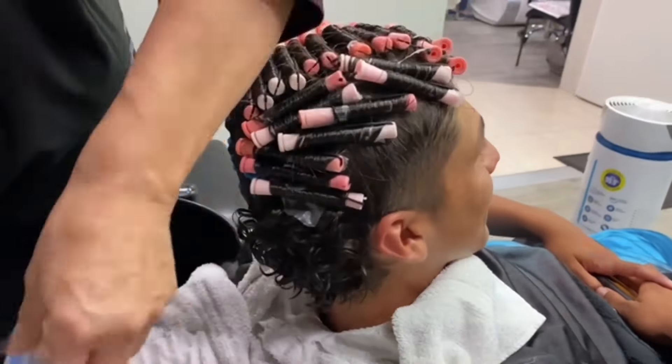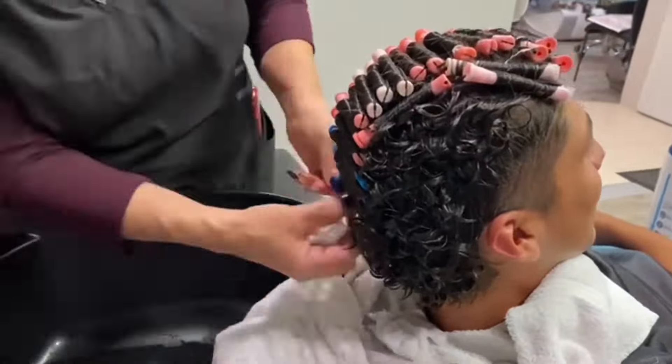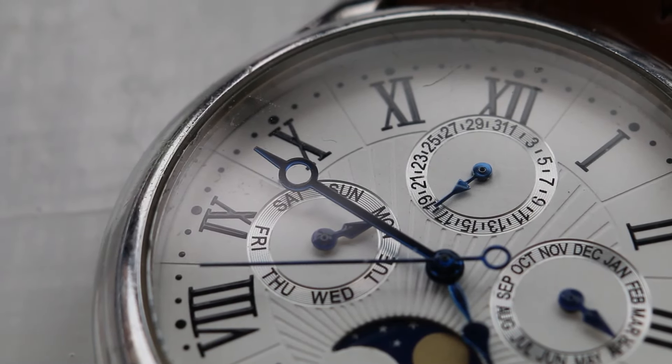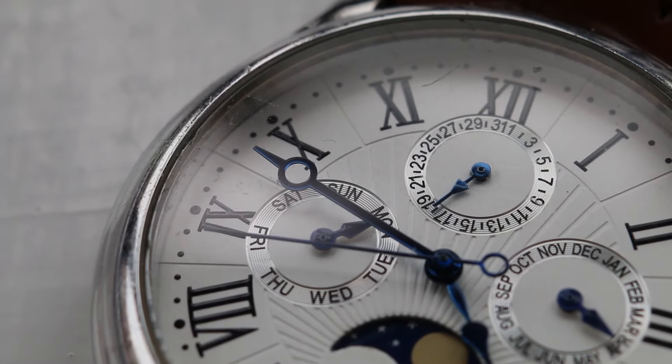And there you have it. It's indeed plausible for men with smooth hair to attain a wavy appearance by employing the appropriate techniques and products. Remember, certain methods might prove effective for you, but if your hair is particularly obstinate, you may necessitate a more intensive solution such as opting for a perm. The crux lies in patience, experimentation, and dedicating some time to discover the approach that best suits you.